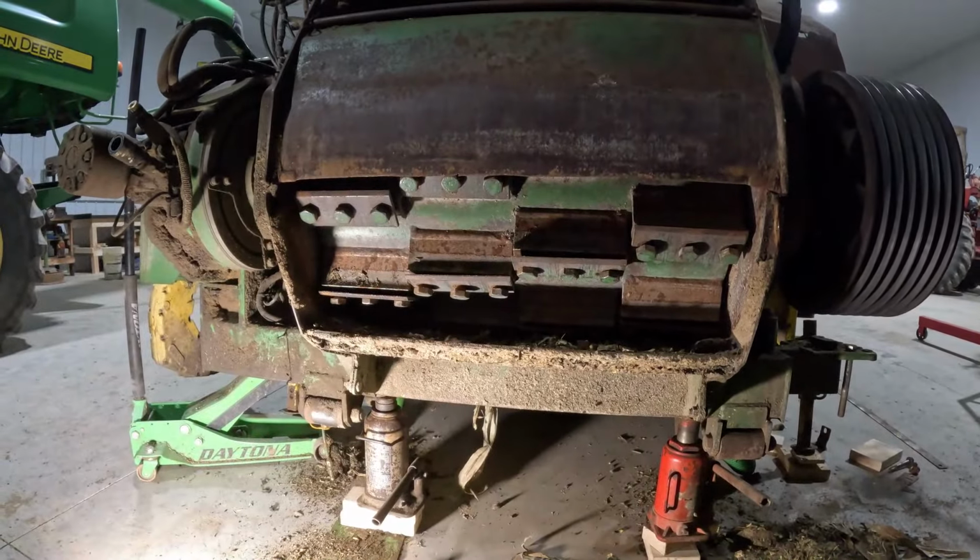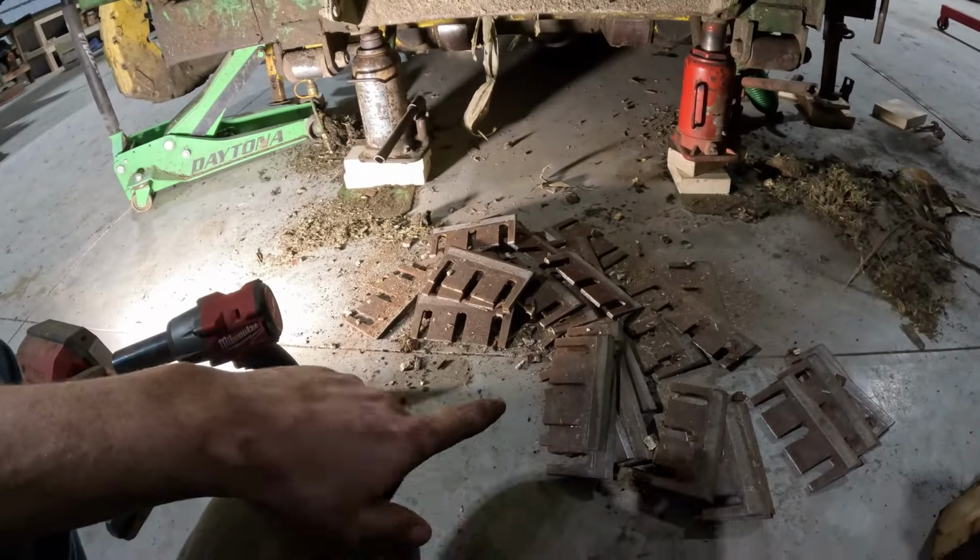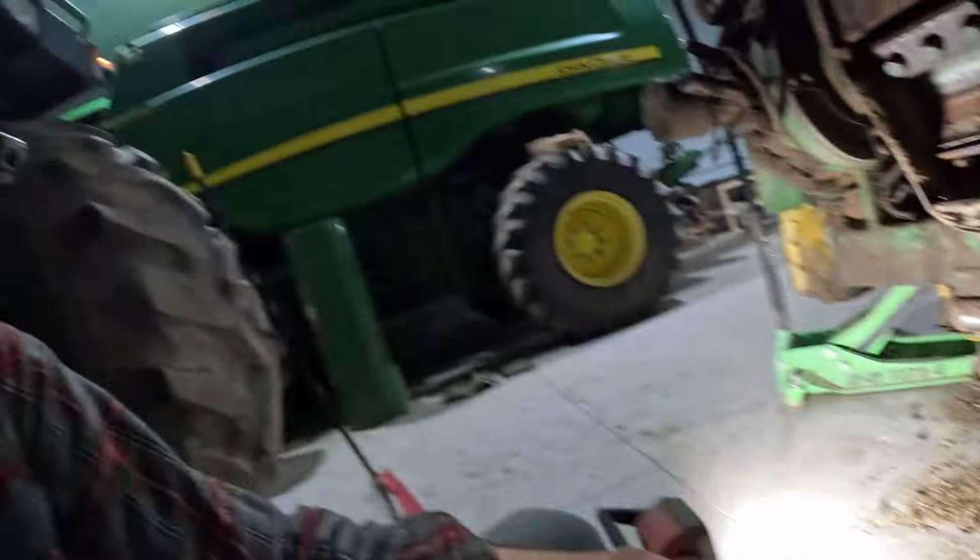But that's got this done, so that's what I wanted to get done tonight. So we'll kind of just clean this stuff up, and then we'll go through these knives here. But it's getting late, so I'm gonna call it a day. But I'll get you guys back out here tomorrow.